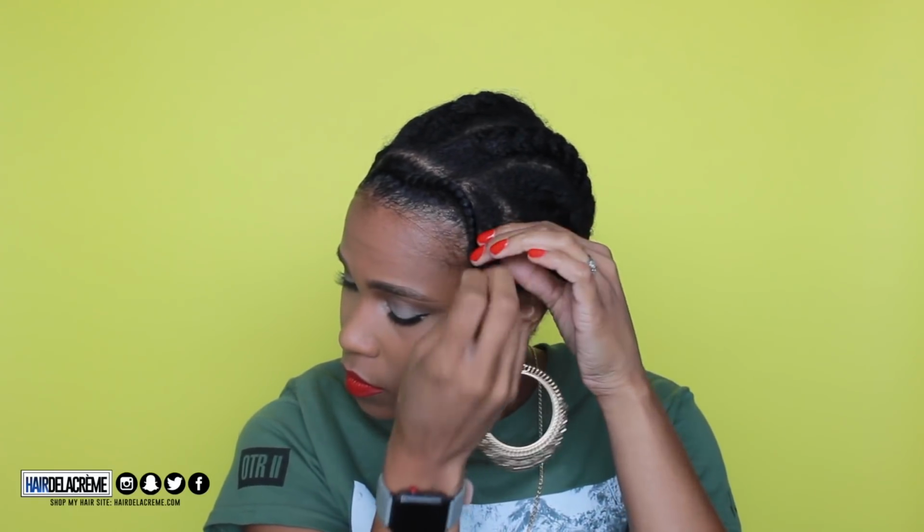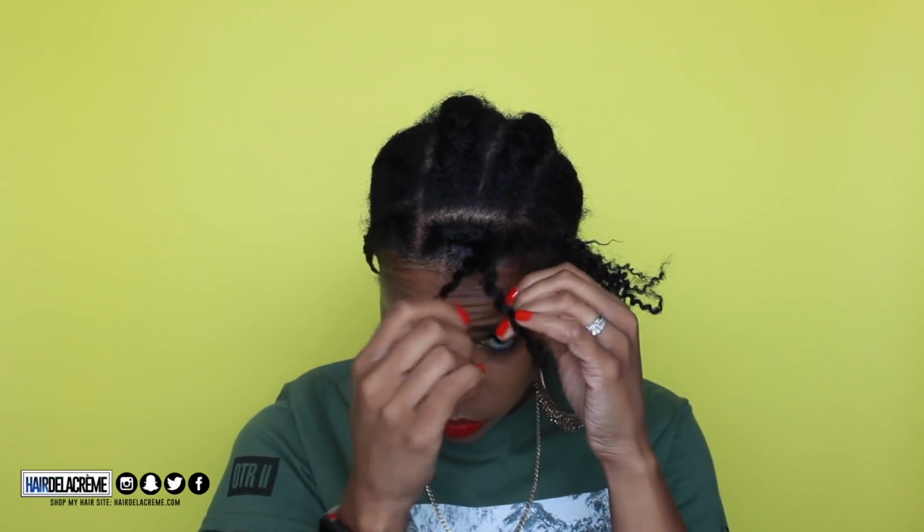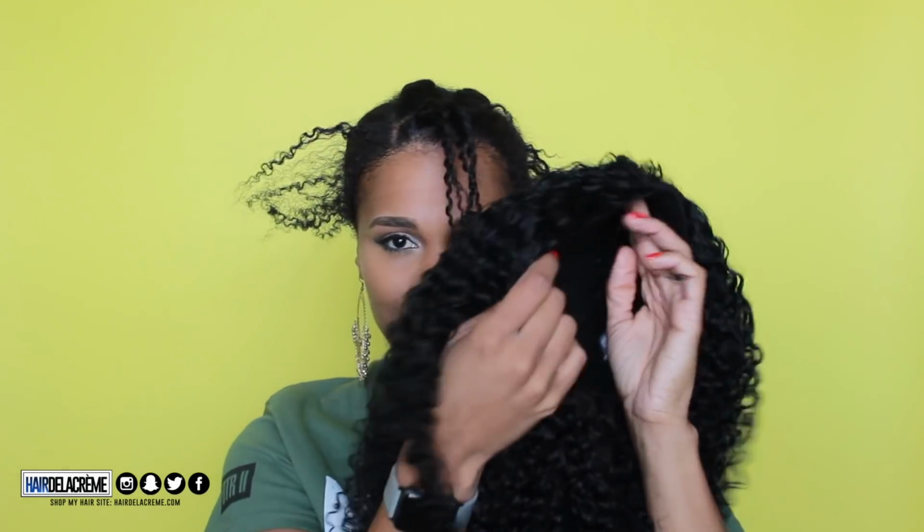Guys, this whole process right here, if you want to get this look, it literally takes about 5 minutes to do. All you have to do is just twist up your edges, tack the wig on, and blend your hair. I really love it. If you want that easy, fast wash and go, this is the best way to do it, especially when you have a removable wig like this.